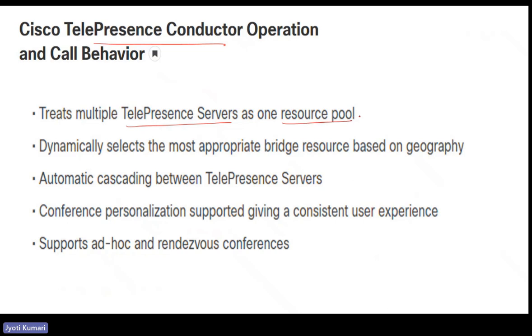So from there, with the help of a centralized database, you can manage multiple telepresence servers. It dynamically selects the most appropriate bridge resource based on geography. That is a default function of it. It has automatic cascading between the telepresence servers, so it makes a connection between them and maintains a keep alive between the multiple servers which are being operated from the conductor.